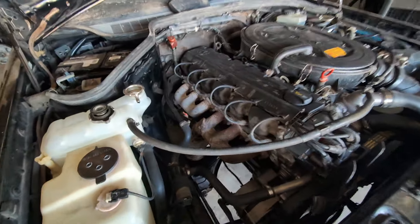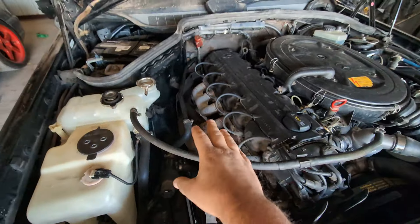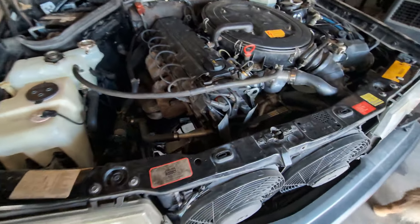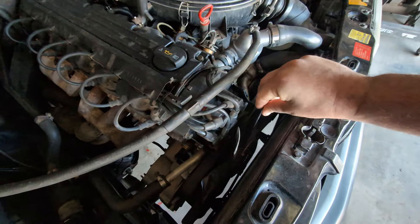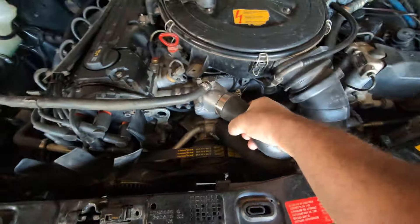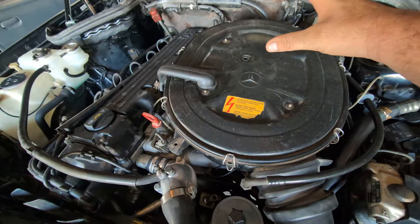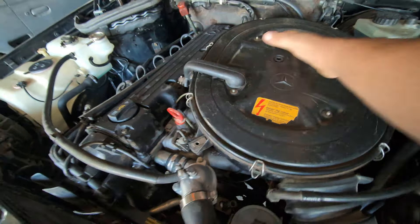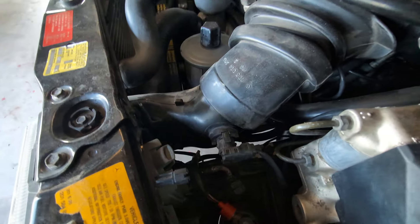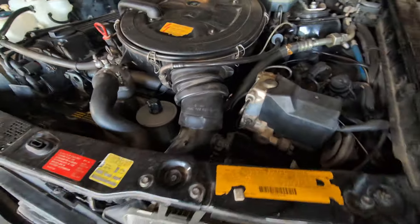As you guys can see, we have our alternator wires hooked up. We do not have the smog pump stuff anymore — we removed that because this is the good engine. We have our clutch fan on, our new belt on, good radiator hoses, and everything is connected. Under the air box everything is hooked up, and now we have the air box on officially with the snorkel hooked up as well. That's all going to be good.